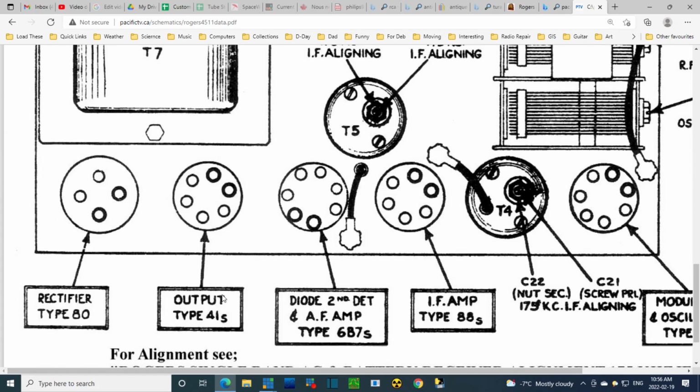Nothing too spectacular. Oh, nicely listed everything here. 41, a type 41 output tube. 6B7, type 88S.